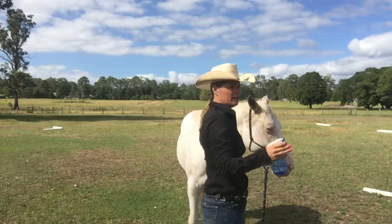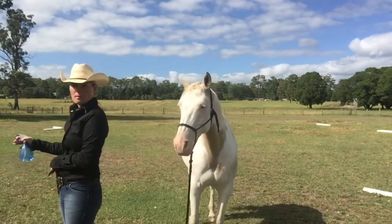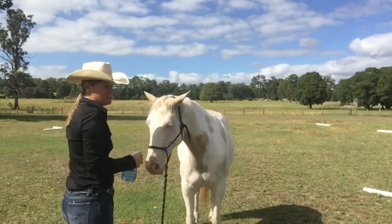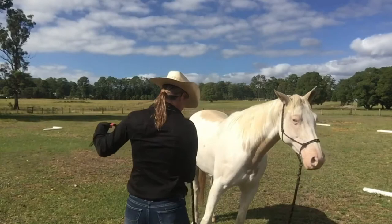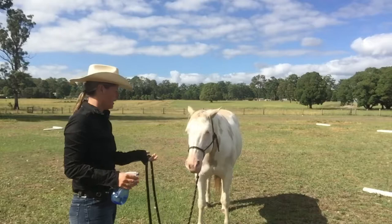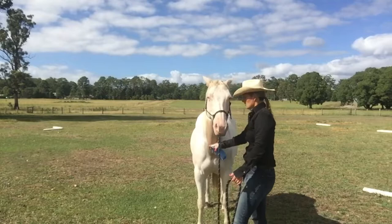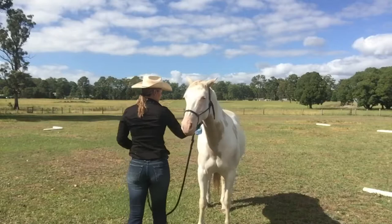I'm going to start spraying it now and walk from side to side. I'm still spraying it away from her and keeping my body between her and the spray. Now I'm desensitizing her to it coming from a different place — from beside her body. I don't actually mind if she moves her feet; I'm not going to restrain her in any way. You can see I don't really have a feel in the rope. She can move. I'll just correct her when I need her to stay in front of the camera. Then I reached in and rubbed her with the spray bottle.